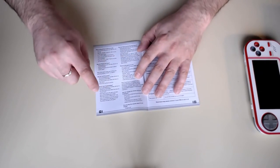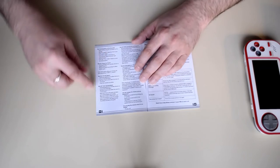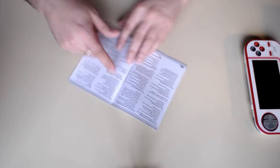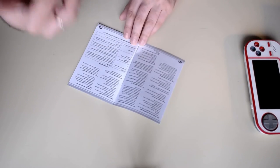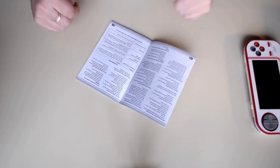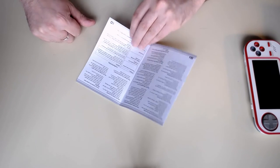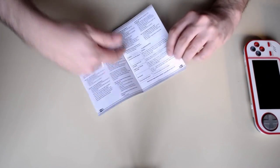The great thing about this is you can also save your gameplay as you go along, so it'll have save state slots for you, as a way of exiting the game without having to shut it down and turn it back on and off again. You can play on TV, with earphone volumes. You can play the console while it's on charge. Now, I know sometimes you're not meant to do that, but it says yes, you can do that. You can even change the volume, and you can even change the language that you're watching it in. And there's also a troubleshooting guide as well.